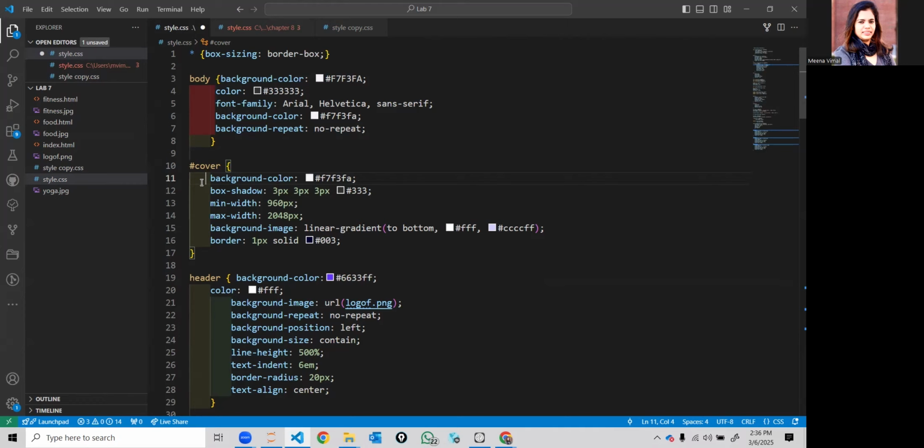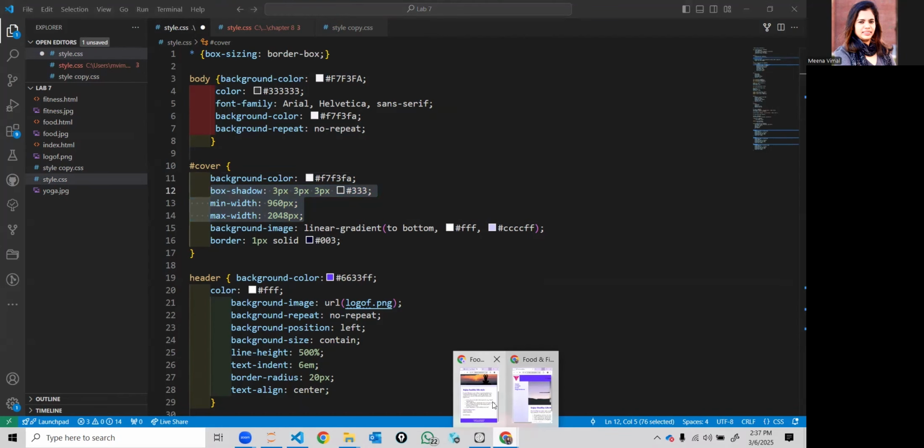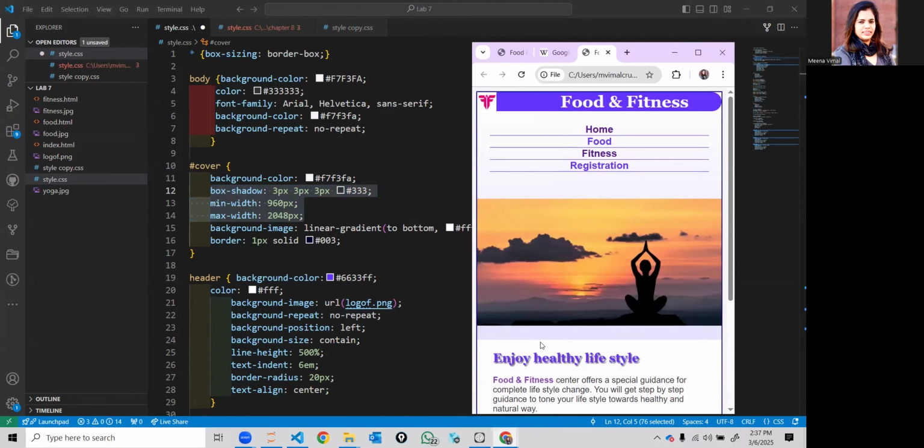You can remove that. And then you can keep this background image thing as it is. You can keep this background border as it is. But here, we don't need to worry about this min width, max width thing. And we don't need to worry about box shadow. Do you see box shadow here? No, very small. And where you will see there is no space around that body, right?